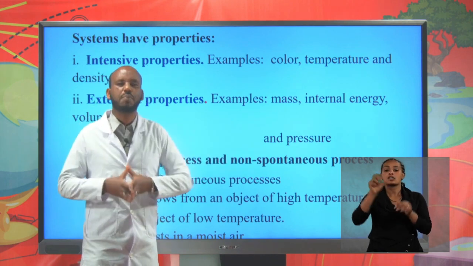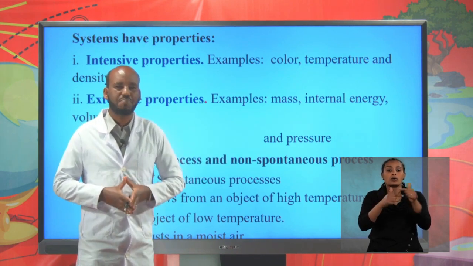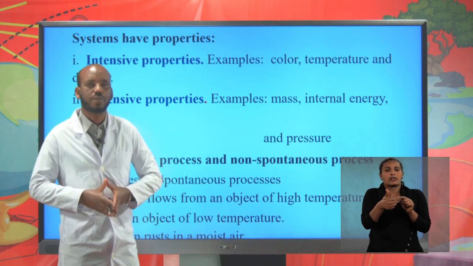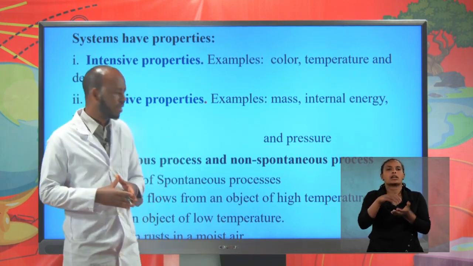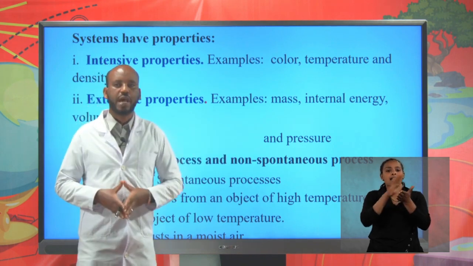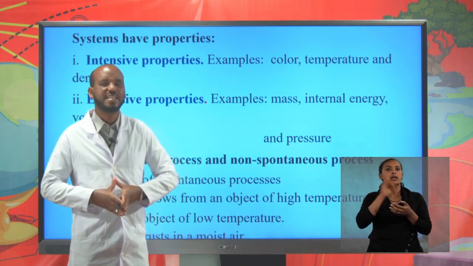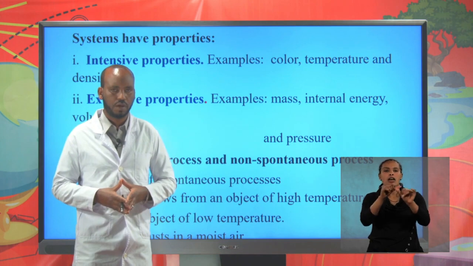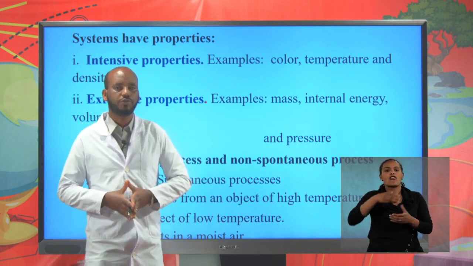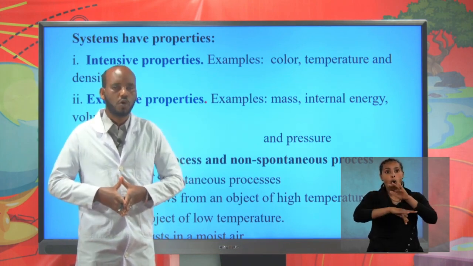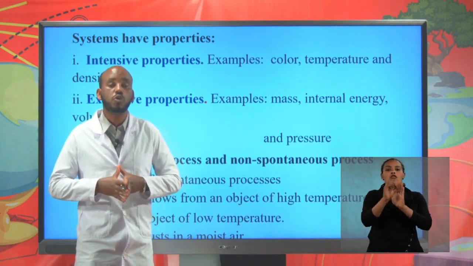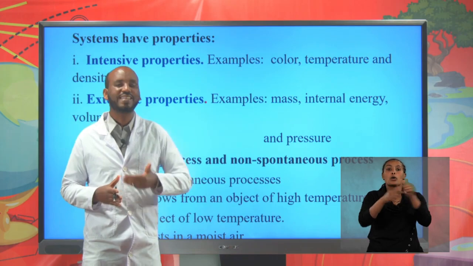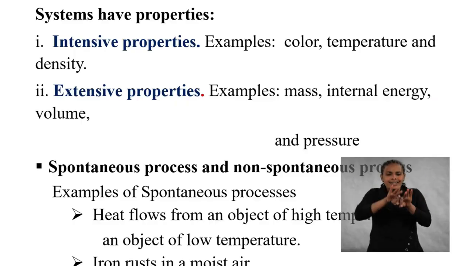Non-spontaneous process is the process which cannot proceed by itself. It needs an external agent, external force. For example, cleaning of a room is an example of non-spontaneous process. Heat flows from a body of low temperature to a body of high temperature. This is an example of non-spontaneous process because it needs a heat pump, an external agent.